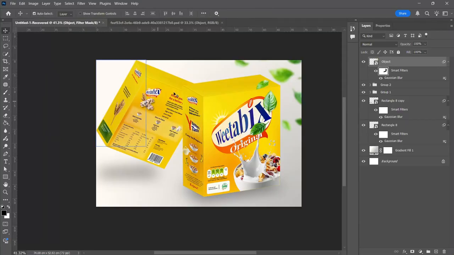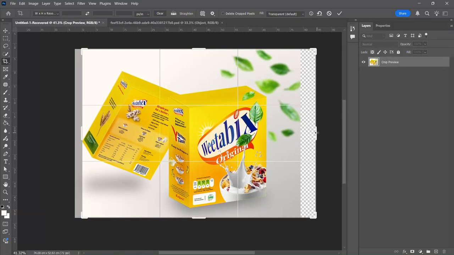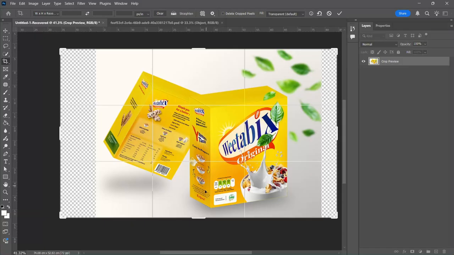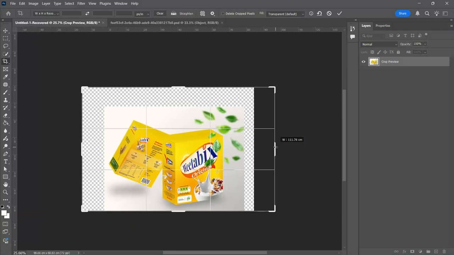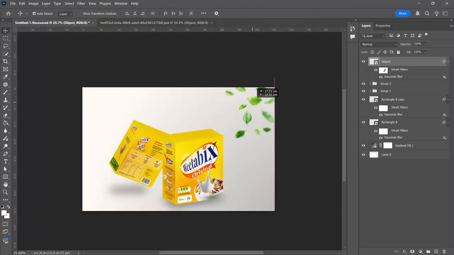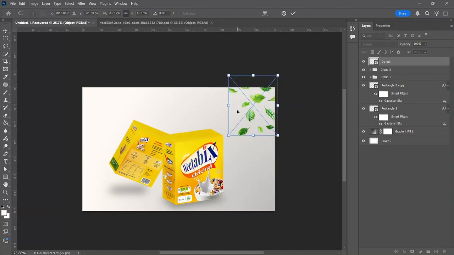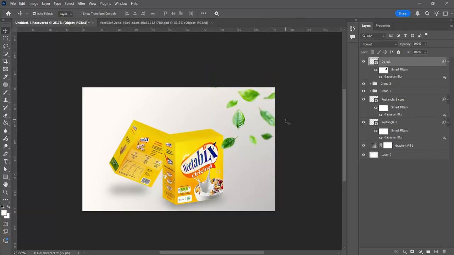Okay, so I think I need to increase the size of the crop. So I'll select my crop, increase the resolution size. Okay, drag this up. Okay, so something like this, then click to confirm. Interesting. So I'm going to place this here, Ctrl T. You can increase the size thereabout.